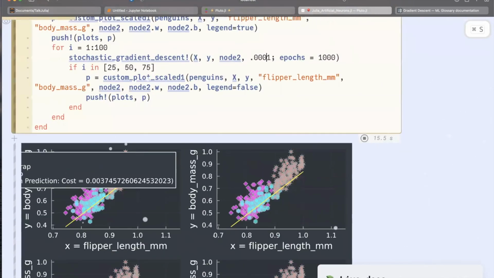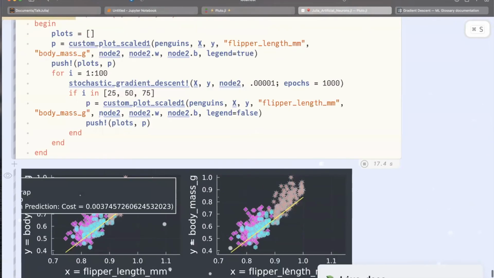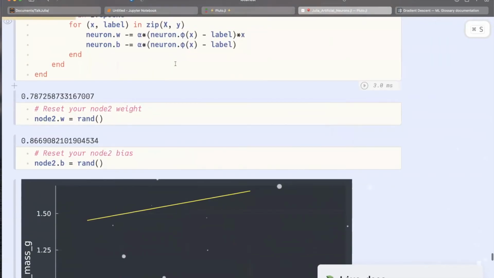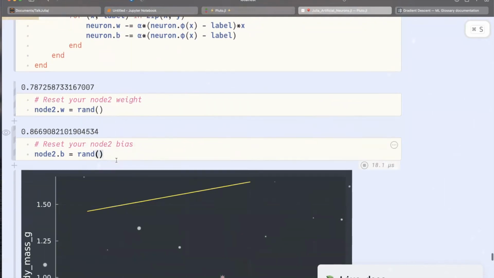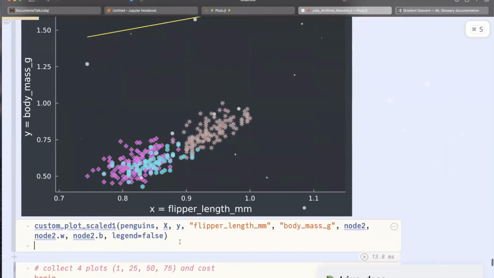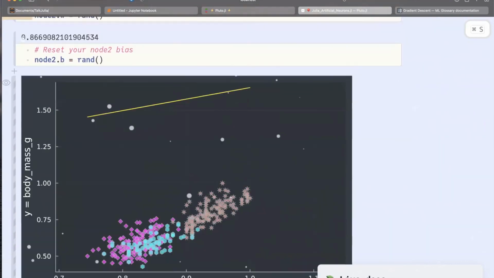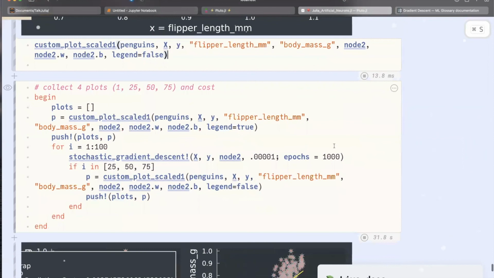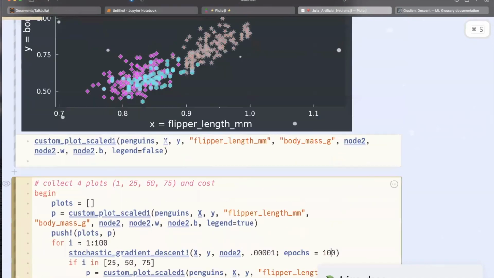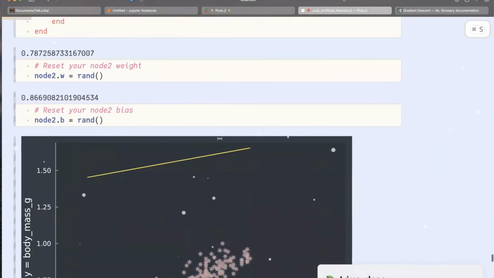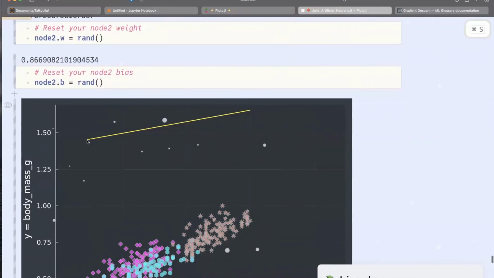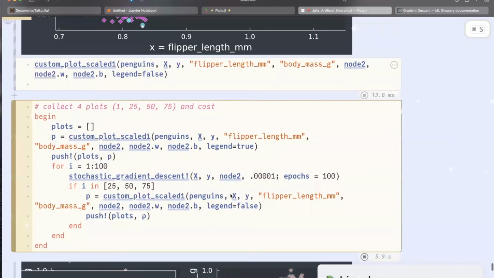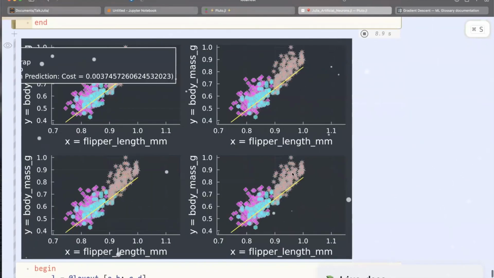I wonder what happens if, let's start this over again because I'm going to reset my weights. Oh, this is still running here. Well, in any case, you can see that this line is much further away than these lines are here.